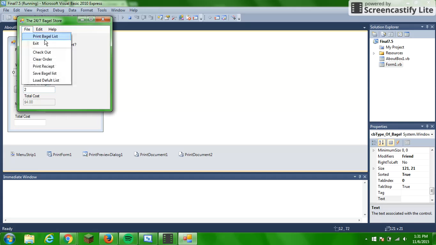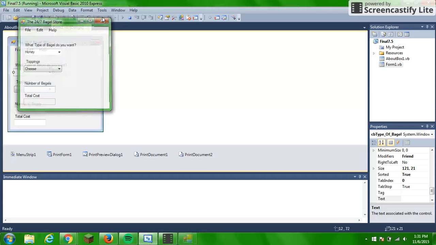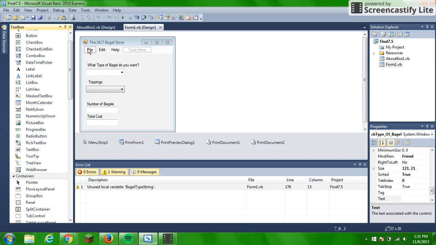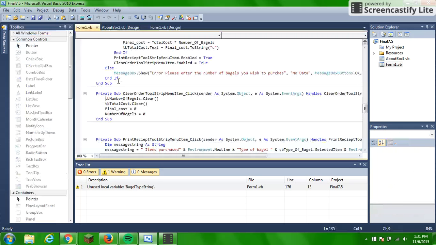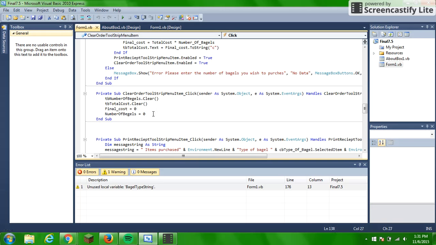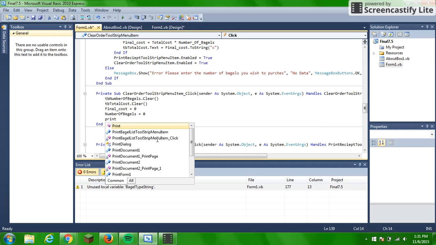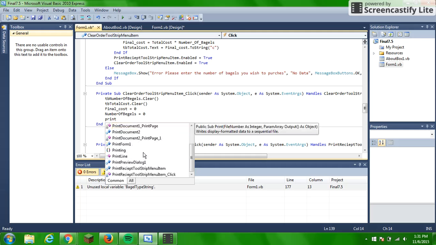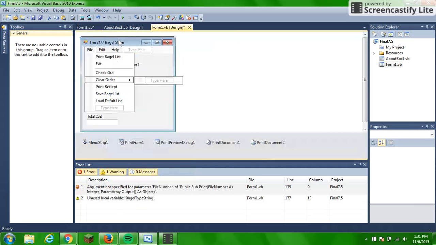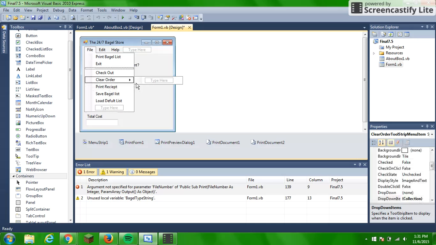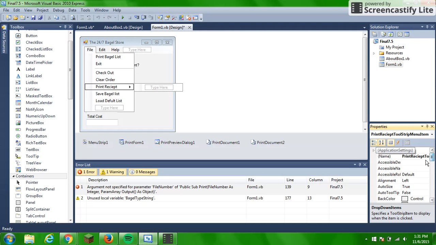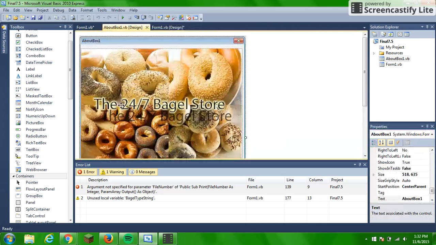Okay, so now once you clear the order out, I've got to go back in there and fix that. So actually, let's go ahead and do that right now so I can show you guys what to do. We're going to go to clear order, and then print, once the thing actually wants to respond. Print bagel list. Okay, what was this name? Always remember the names of what you actually do. Okay, so this was print receipt. This is print receipt 2. Okay, exit out of that.